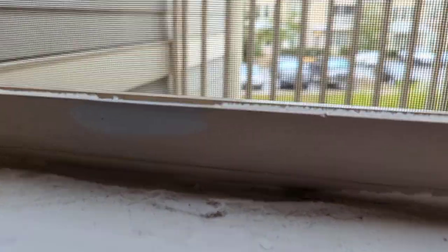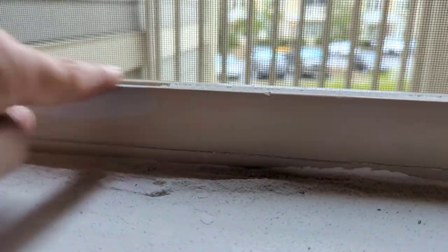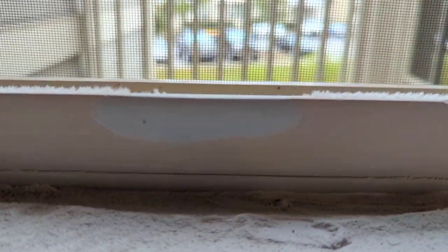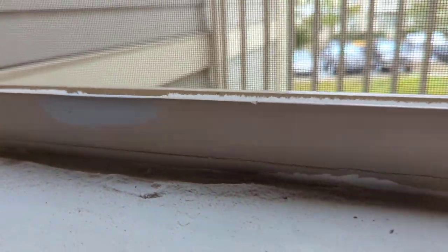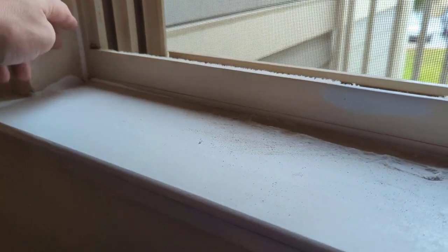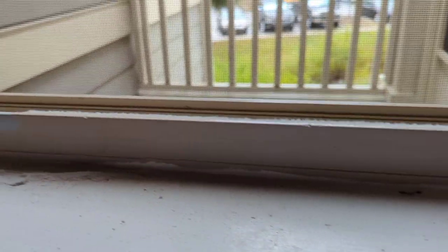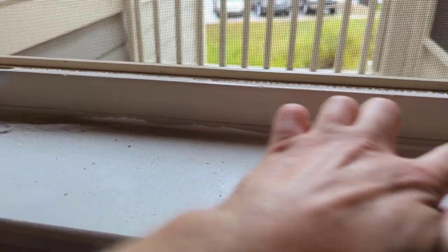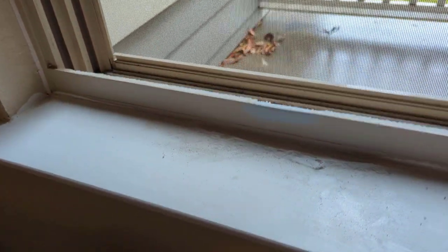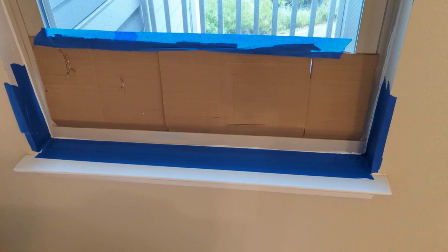All right, just got done sanding it. There it is. Turned out pretty good. So now we'll get all our dust cleaned up here and I'll start taping off the window seal and up the sides here a little bit, and we'll get ready to spray the strip across the bottom here so it matches. So let me get this all prepped and we'll be right back.